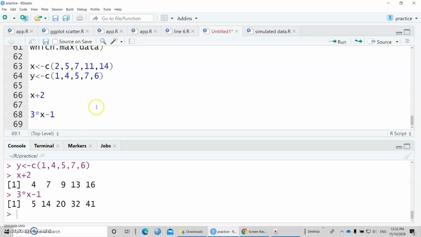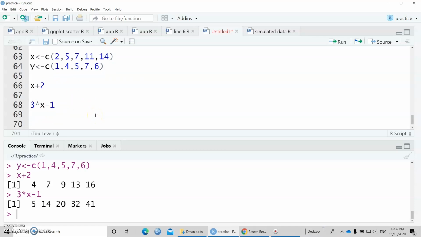You will get the output where each of the elements is computed using this formula.